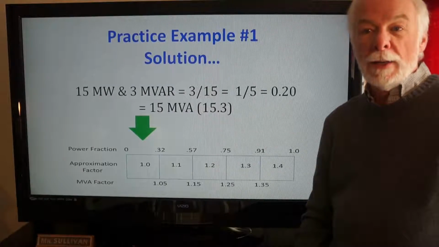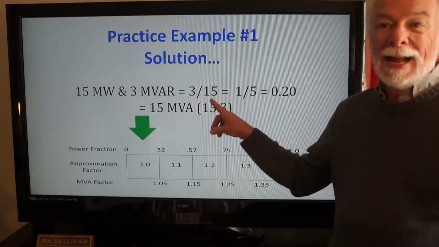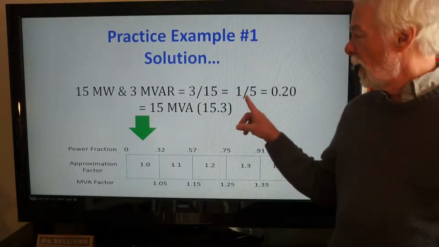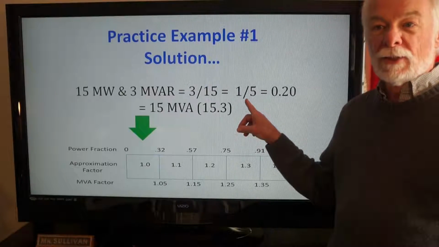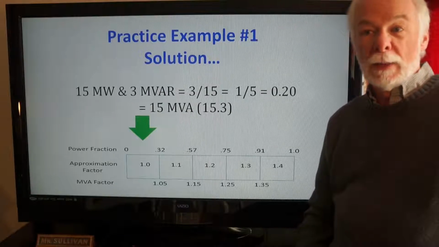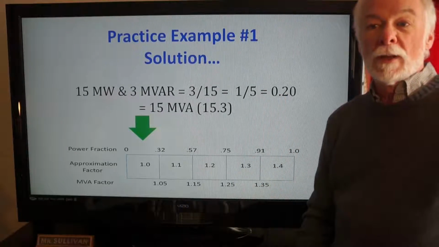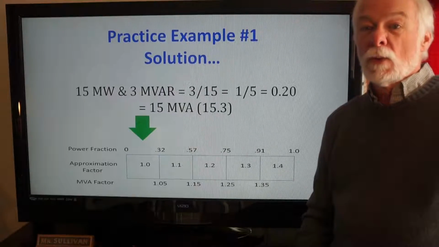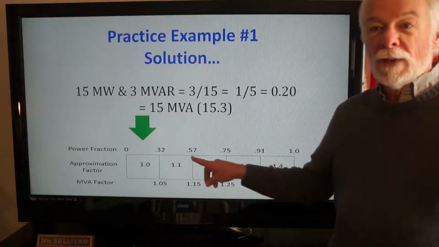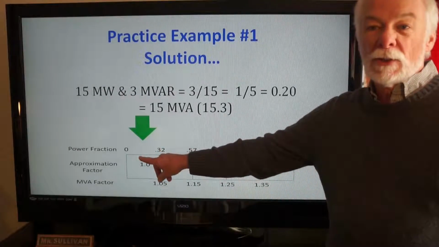All right, step 1, we form a power fraction with 3 in the numerator and 15 in the denominator. Next, we simplify that, in this case dividing both numbers by 3 to get 1/5, and then we convert it to 0.2. With our decimal value in hand, we go to step 2, where we slide that 0.2 value along the top of the slide rule, starting at the left at 0.